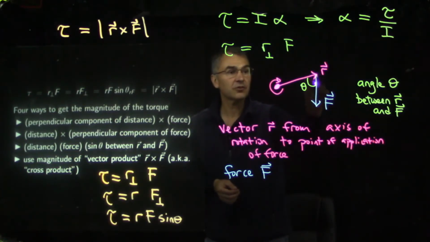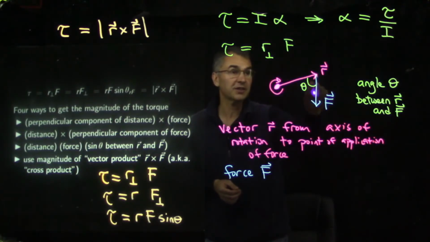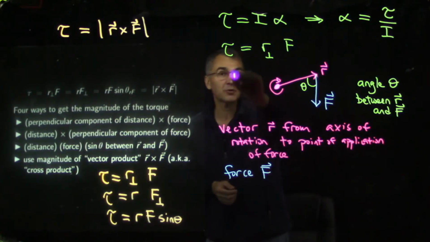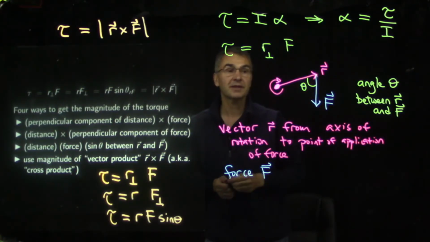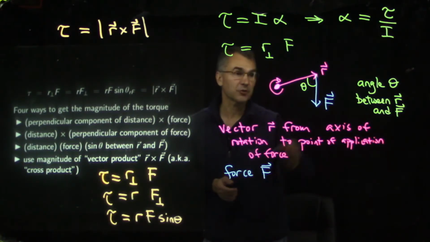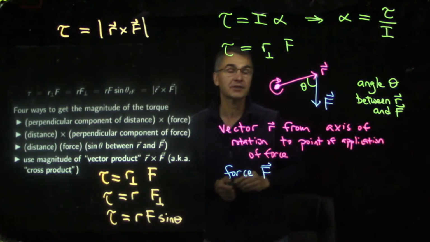Now in this case, since the force is drawn as a vertical line, it's easy to pick out the horizontal part of the displacement. Sometimes the displacement is horizontal and you have a diagonal force, so then it's pretty easy to pick out the vertical part of the force. Or sometimes you have a purely vertical displacement and you have a diagonal force, so then it's easy to pick out the horizontal part of the force. So if either the force or the displacement is naturally along some easy to use axis, then often it's easier just to pick out the perpendicular component of the other one. If you happen to have a nicely vertical force, you can just pick out the horizontal displacement. If you happen to have a nicely horizontal displacement, you could just pick out the vertical part of the force.